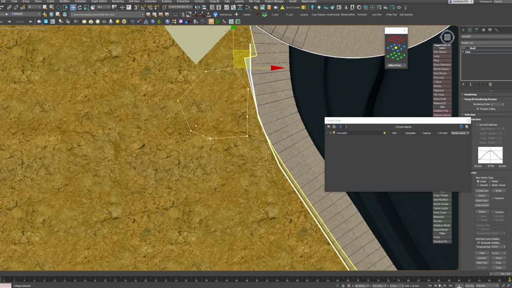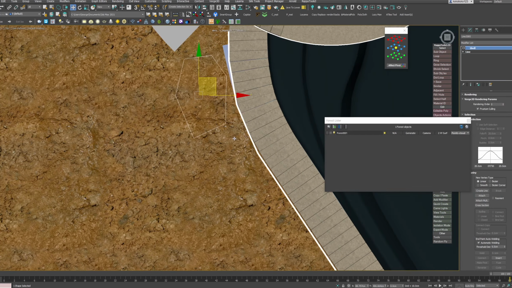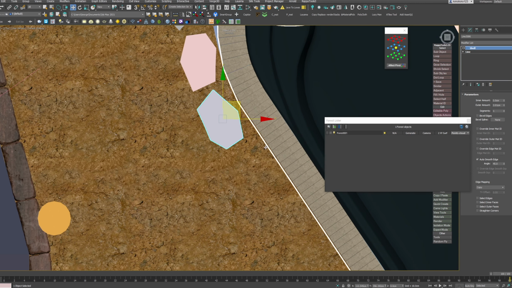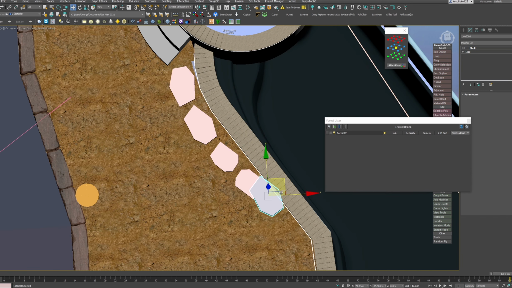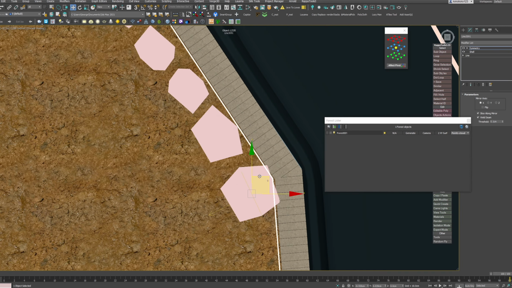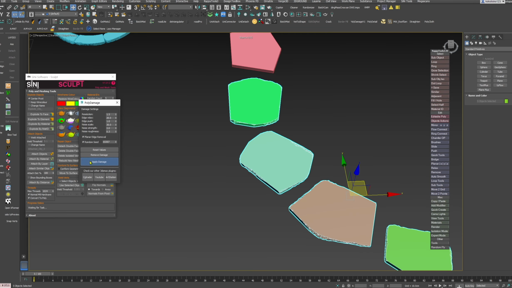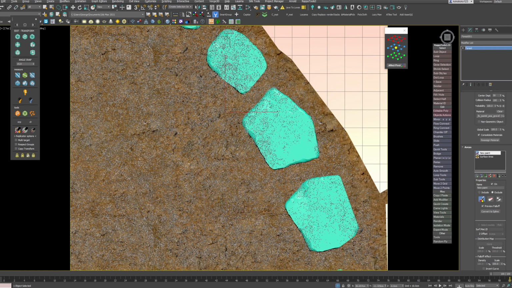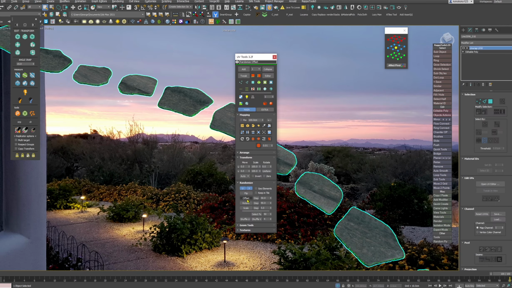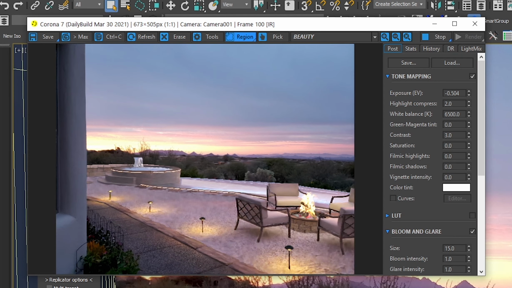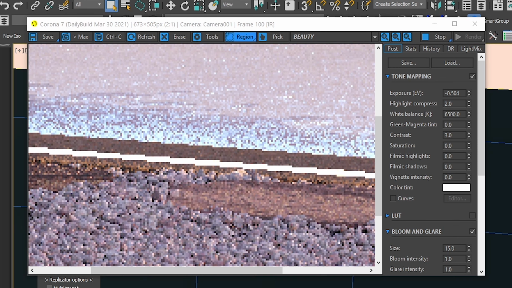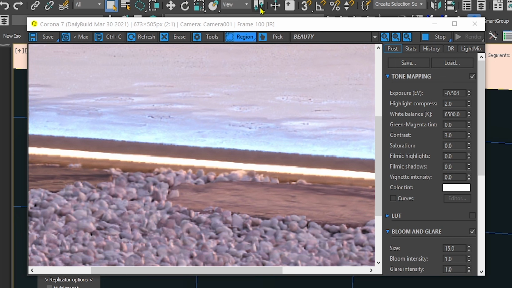Stepping stones that would go all around the pool, and I made some from splines and simple rotation and vertex movement and edit and extrude and copy and paste, and then I used the script to add some details to the stones, and some texture variations did the job at the end. And oh boy, that kind of realism I was talking about. This is what I needed.